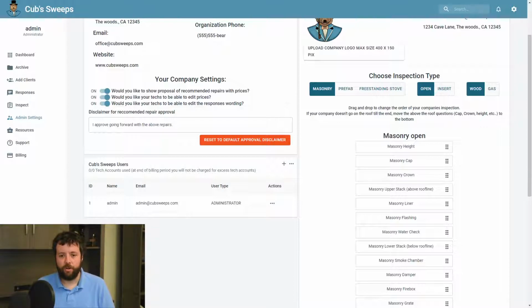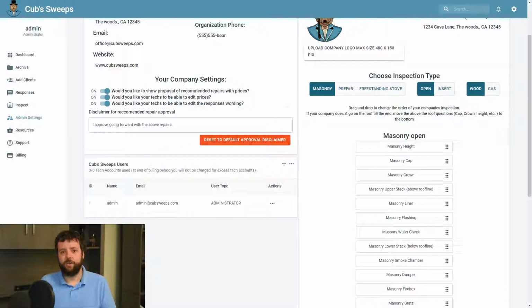Would you like to show proposal of recommended repairs with pictures? How Bare Hands Pro works is your techs will do an inspection, and then they'll go over a report with the customer, and then I'll show a proposal of recommended repairs to go over with the customers. We always keep the prices separated from that report and that proposal section, so the report will never have prices on it.